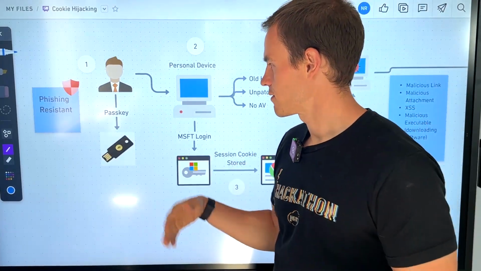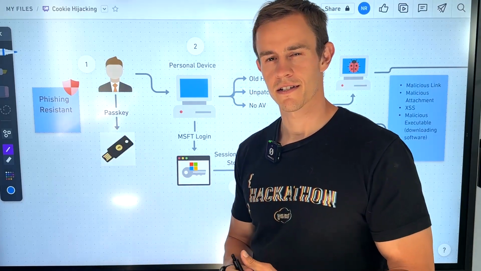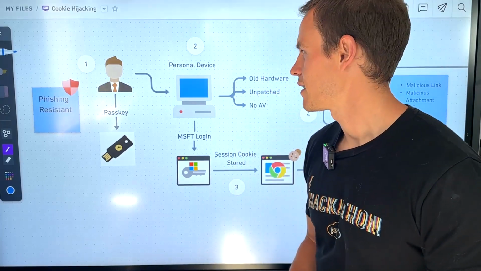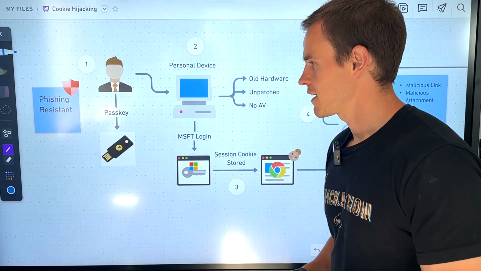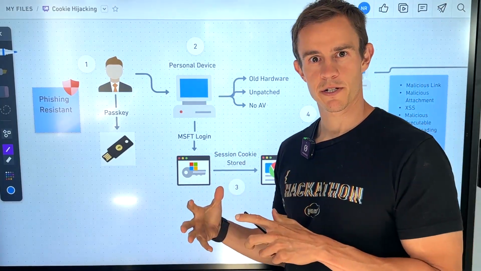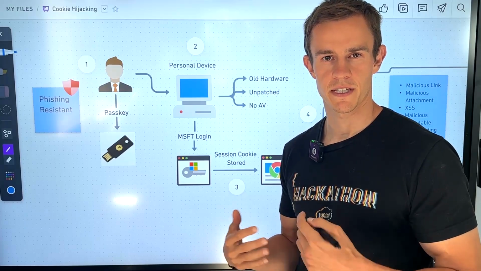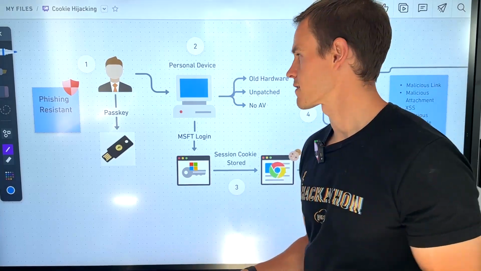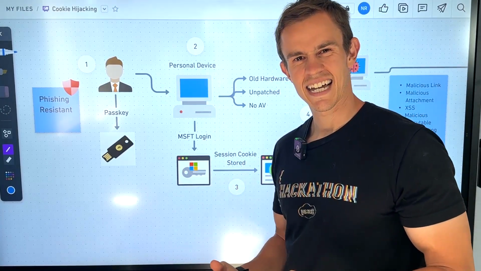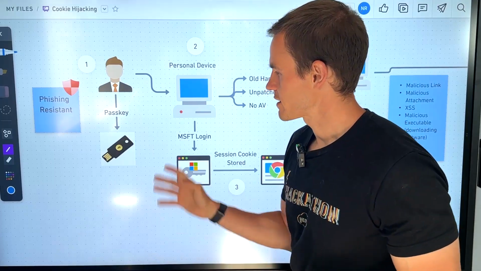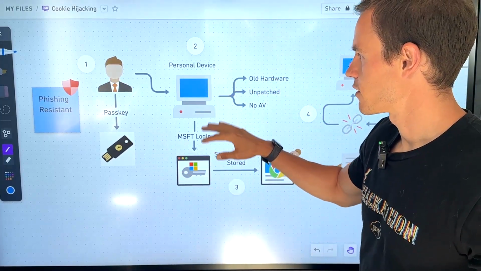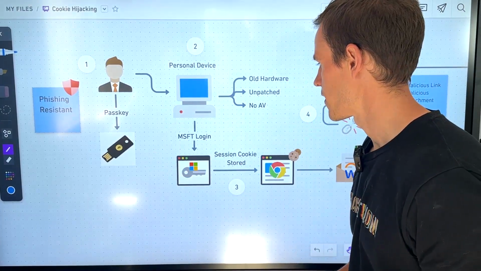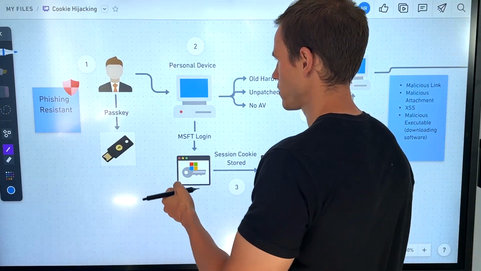So in this particular case, our organization again said we take security very seriously. We're going to go ahead and issue these FIDO2 keys, so you have really the strongest form of MFA to sign in. Now, one thing that can happen, kind of the progression as far as what we've seen in past attacks, is this user says, oh, I left my laptop at the office and I'm going to use my personal device. I need to sign in and check my email from home. And this particular organization did not lock down the use of corporate-owned devices or anything like that. They allow their users to sign in from personal devices, or it's unrestricted. They don't really have a policy behind it.